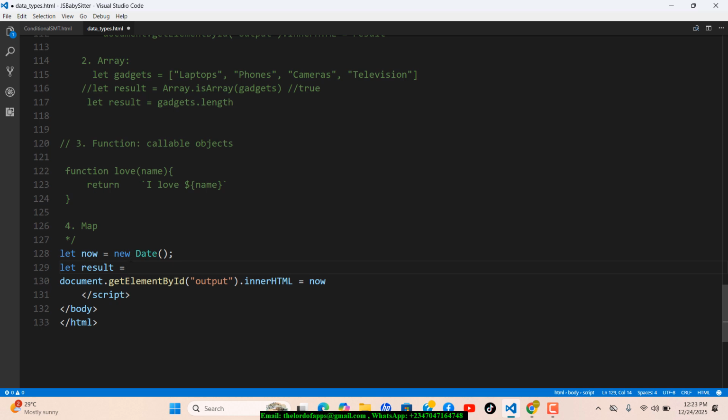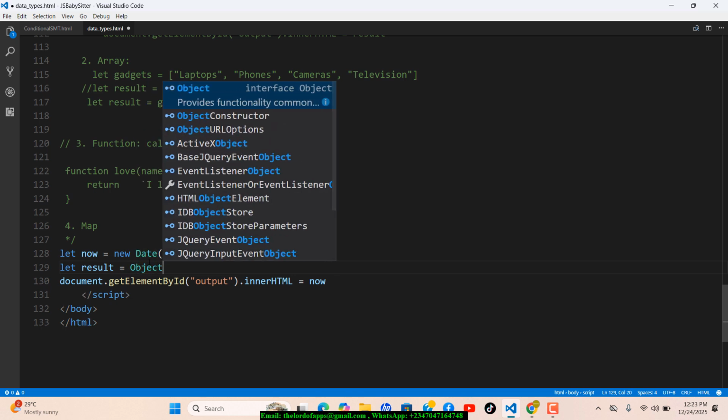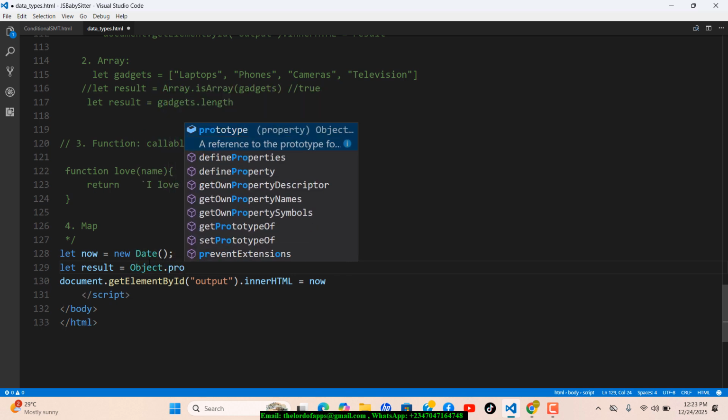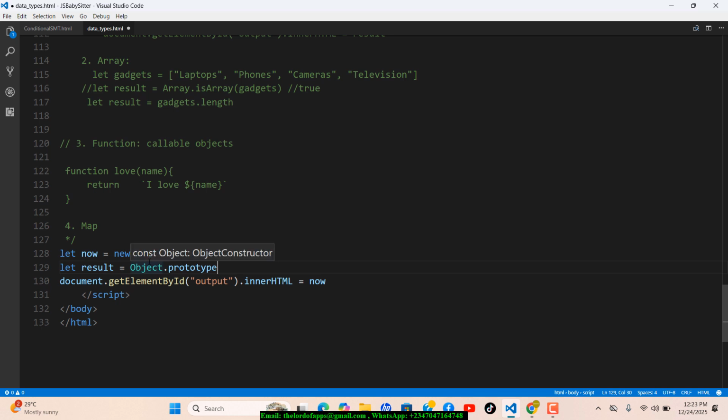So we can use Object.prototype to get that. I'm going to do Object dot prototype, then dot call, and what I want to call is this variable that we called now. Let's put that in here.